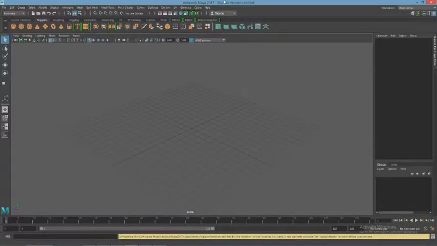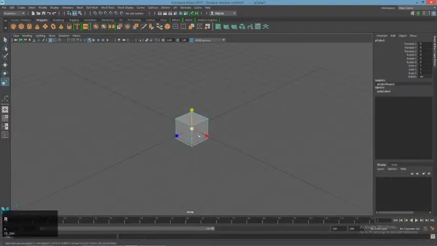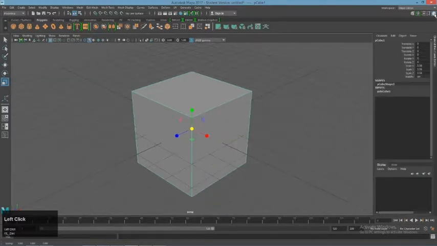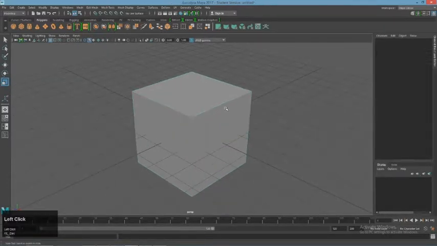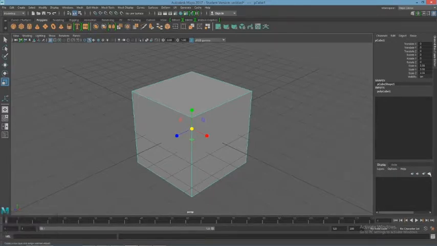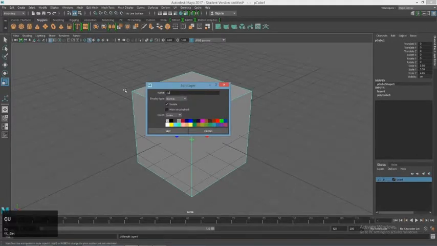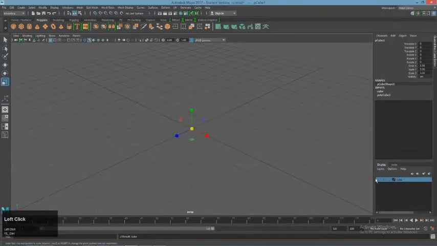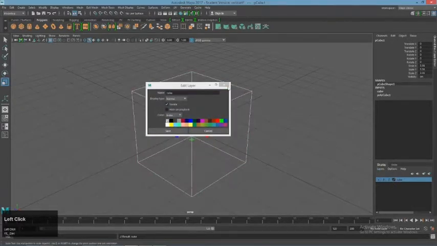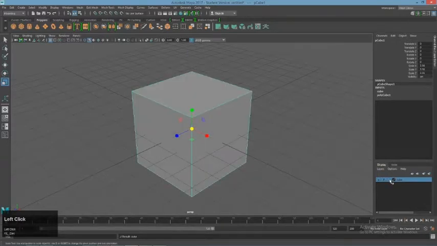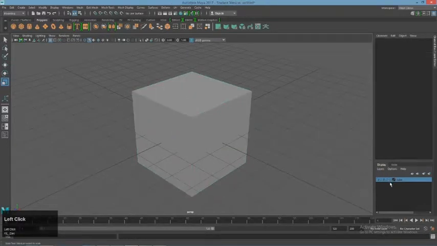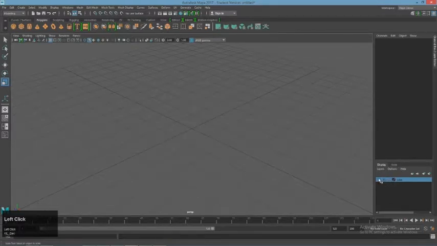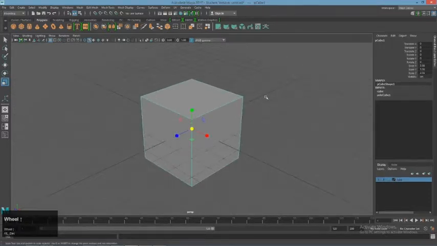Alright, so not only is the channel box with the layers useful over here, when you have an object, you can select an object and add it to a layer by selecting this icon right here. Ignore these right here. Add it to a layer. You can name that layer. You can show or hide that object. You can turn it to a template, a reference, or just leave it blank. Reference cannot be clicked. Template can be used just as a wireframe. Okay, permanent wireframe. Invisibility.